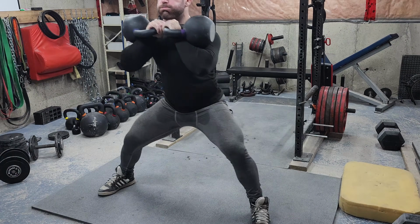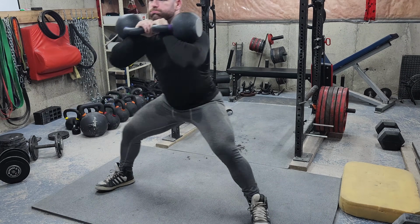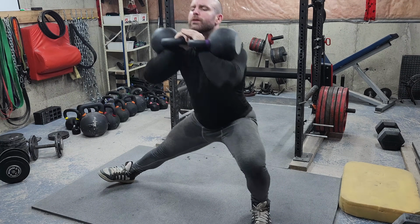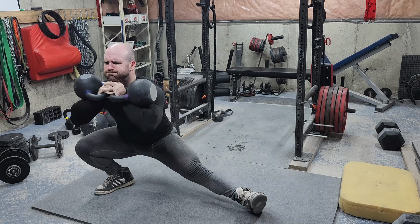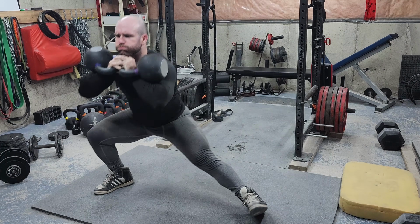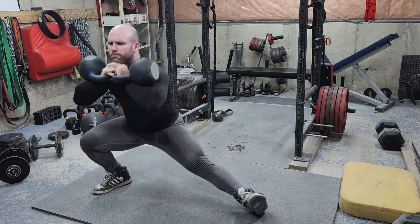I highly recommend it. Then I did 2 sets of Cossack squats, and I did them with a front rack position. I felt like this also stressed the upper back, and I like this exercise. It might be my favorite unilateral variation, just because I find it builds mobility, it hits the quads, hits the glutes, stretches out the hamstrings, the adductors. I think it's a really good exercise that more people should do.